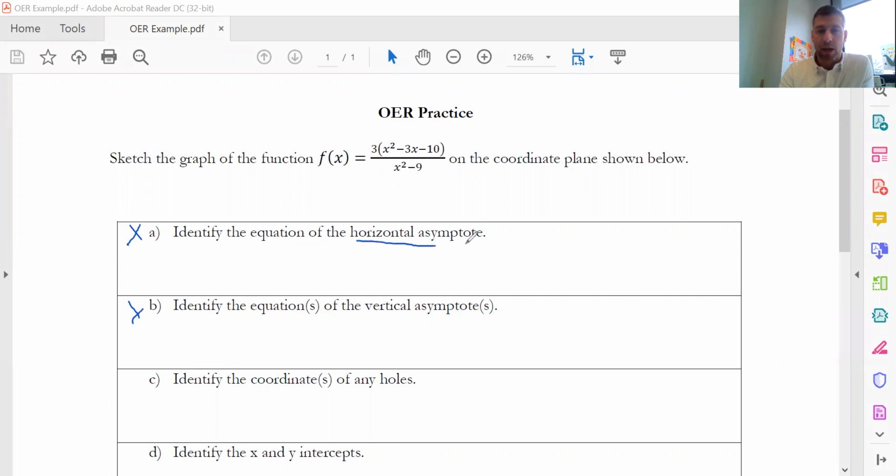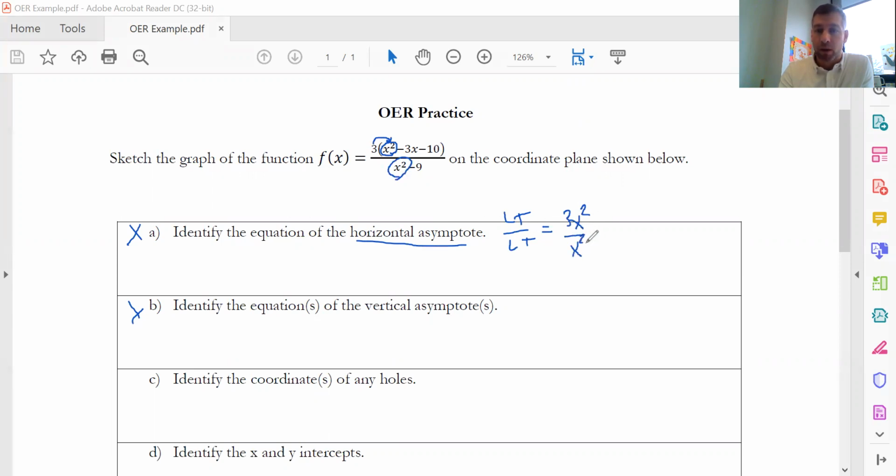And remember that a horizontal asymptote really asks us just for the leading term. We just want to find the highest exponent top and bottom, and we want to use TIBO if we have to. And so let's just find the leading term. The top exponent up top is this x squared. But of course, there's a 3 on the outside. Let's distribute that in. So our leading term on the top is going to be 3x squared. And our leading term on the bottom is just x squared.